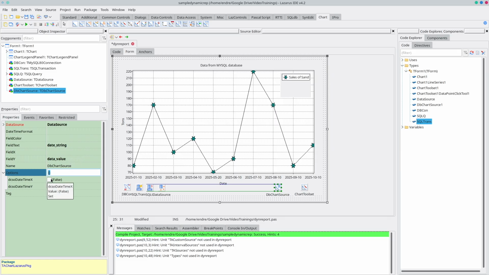And then if I would use this DCSO date time X, then the x-axis would be interpreting the values from the X as time values, and then it would be showing each value at the related time.